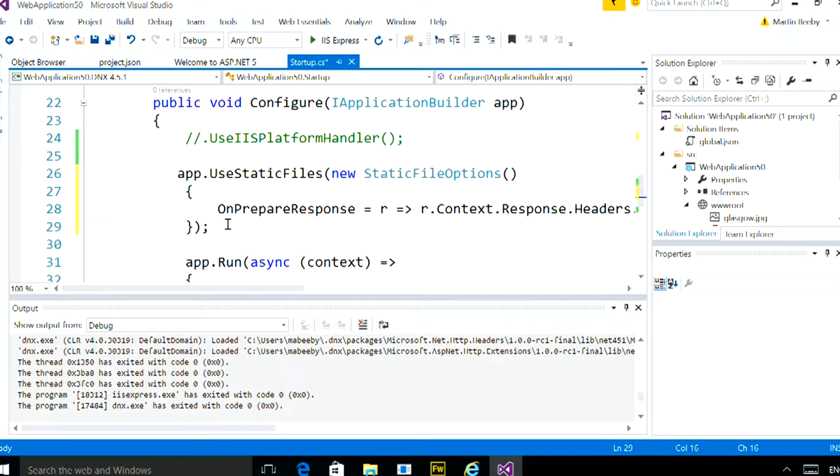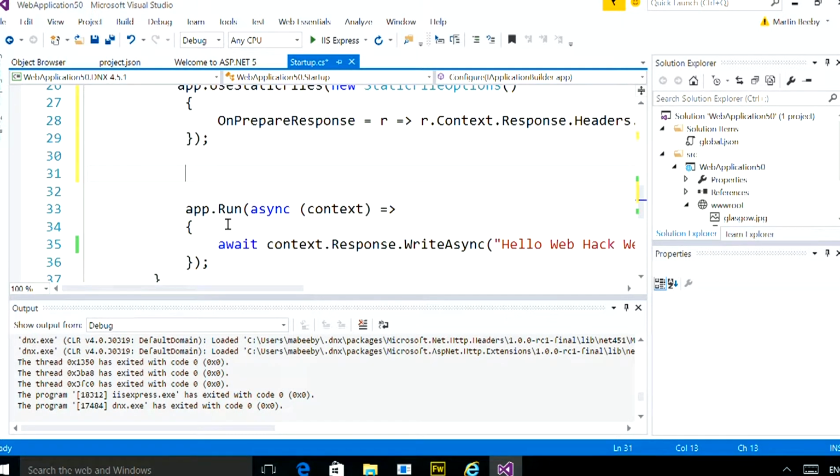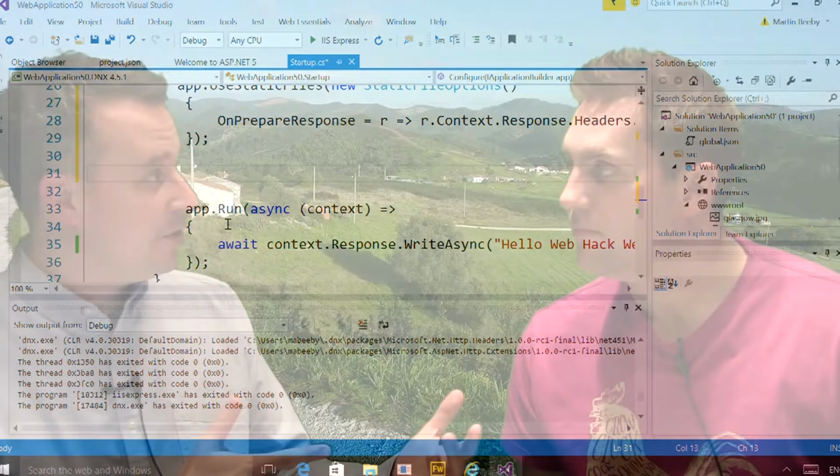Yeah, someone like me may well be doing something like that, or looking at that at least. So yeah, you can customize these middlewares as well. You can add your own. You could fork one of these. Most of these, well, all of them, are open source. So you could look at exactly what use static files does and make it more efficient for your particular usage or whatever, which is quite good.